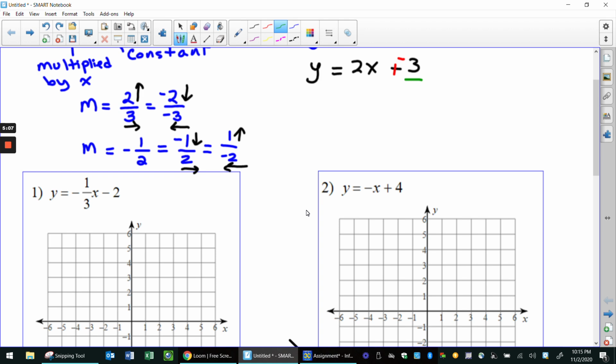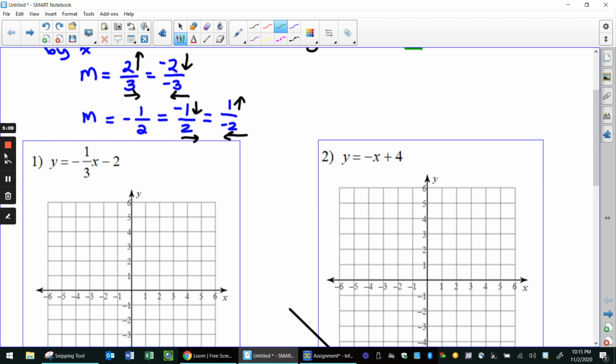So let's look at our first graph here. Okay, our first equation rather, has a slope, and we said that slope is the number that's being multiplied by x, and our slope here is negative 1/3. Okay, negative 1/3 is our slope. And the next thing to consider is, what's your y-intercept? And in this case, we said, well, if there's a minus sign, we're going to change it to a plus, negative. So our y-intercept is now clearly -2.